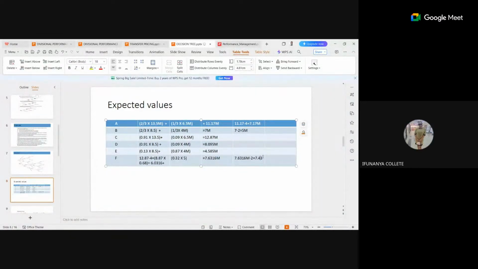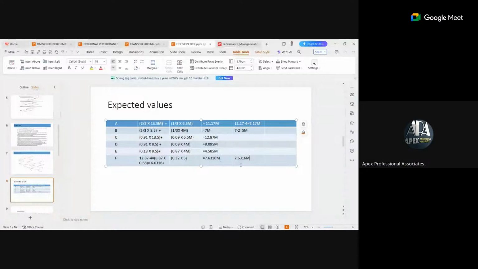5.6316. Okay, this is what we are doing, we've already done it before. Yes, we've done it at this point. At this point, we're just, yes, we've duplicated it here. We worked it here already. That is why I'm bringing this value here. So we've already considered that value here.